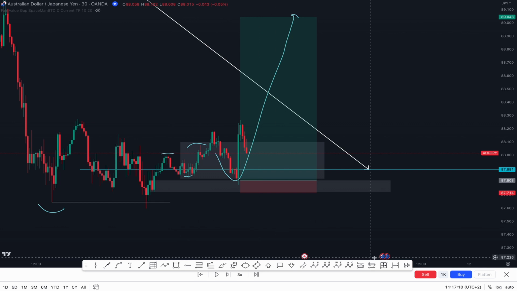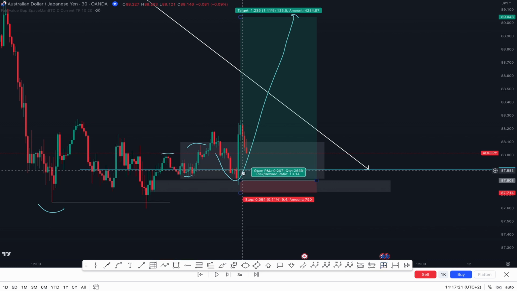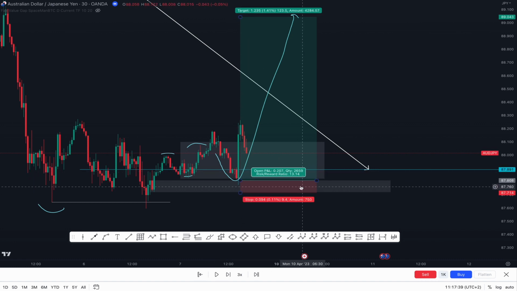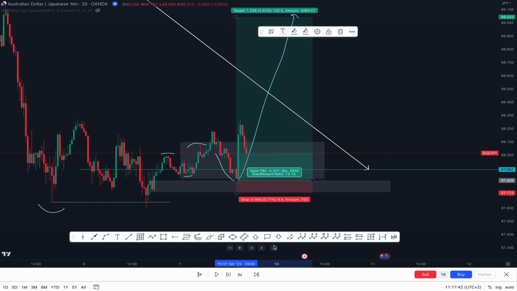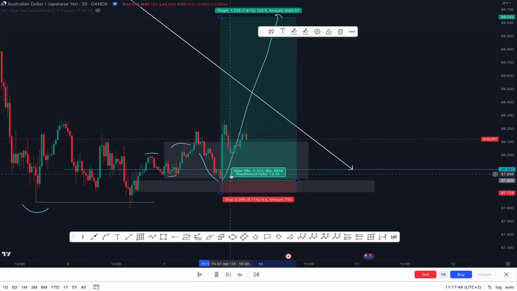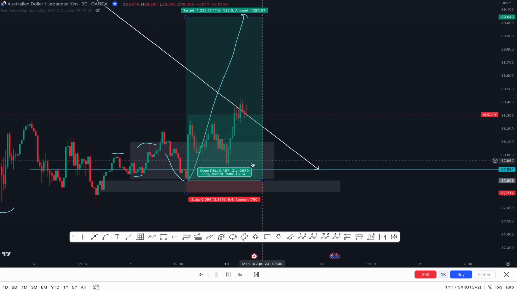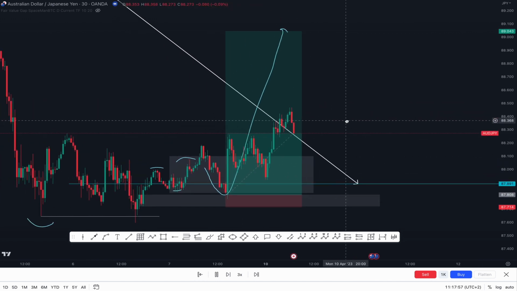Like as I said before, let's see how long the market was playing around, because the market opened here playing around for a few hours or so. Let me check the time from here, from around 12 and then until during the day. So from here you are in the trade, so that means you can just wait for the market to play out as expected. Even if you miss this one, you can still try to enter the market on this candlestick here. But even though the market didn't touch it, this was a good trade setup in my opinion.